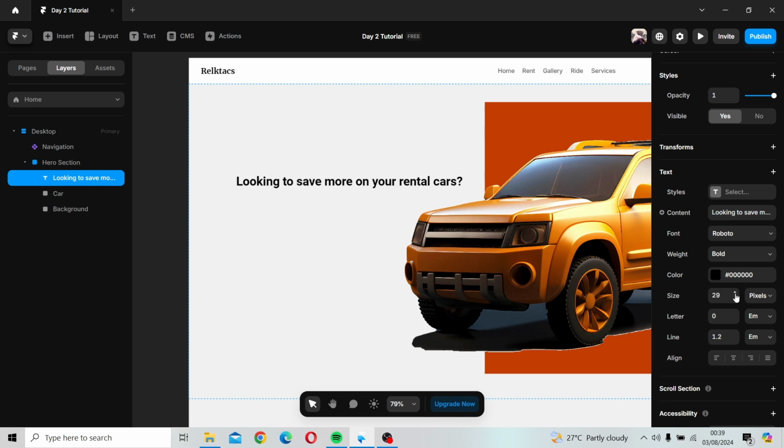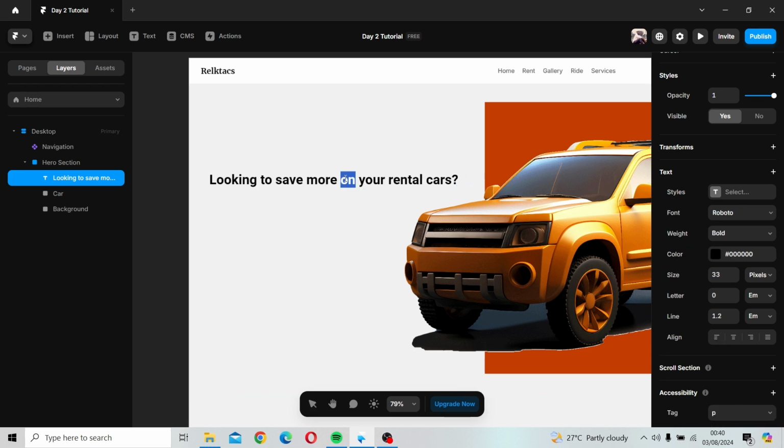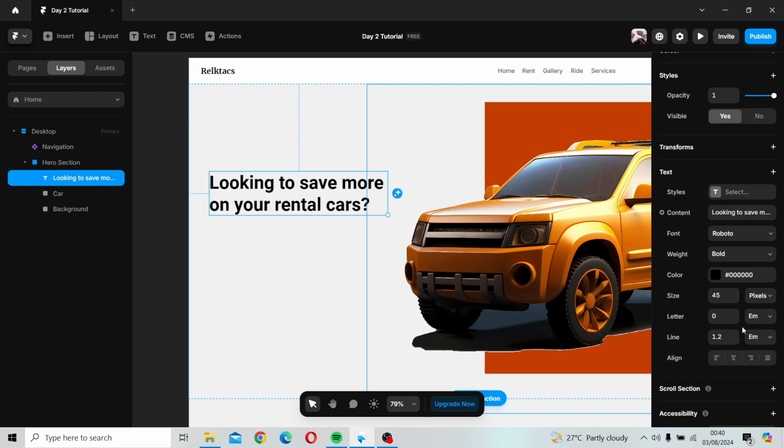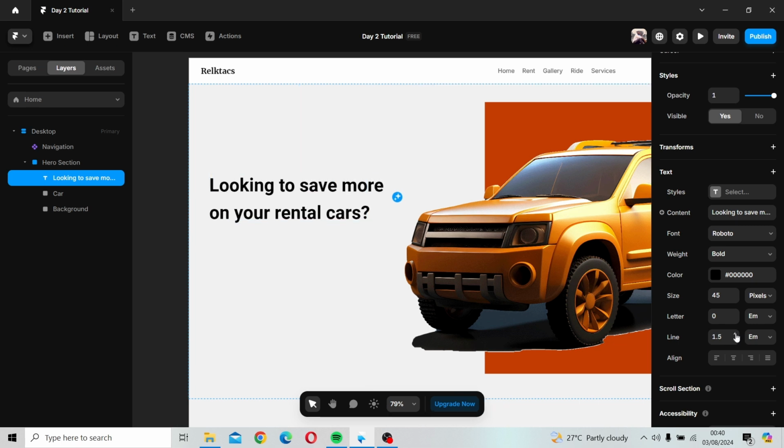Now let's change the size. So let's get this divided and let's increase the size again. Now let's work on the line. So let's put it on 1.4.